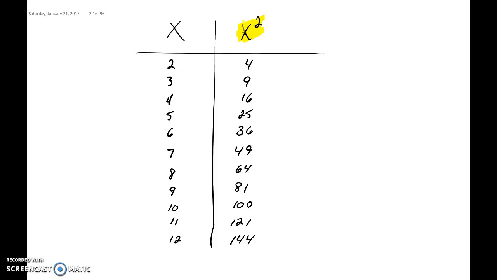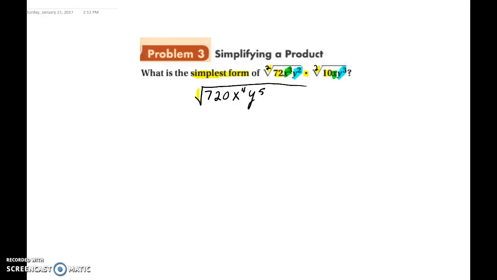So now we're going to ask ourselves, do these divide evenly into 720? And then we would just go down the list. Now, if you don't know what numbers divide evenly into 720, you can just use a calculator. But 4 divides evenly into 720, so does 9, so does 16, 36, 100, and 144. So they all actually divide evenly into 720. But remember, you always want to pick the largest perfect square that divides evenly into it, or else you'd have to simplify even more. So we're going to use 144. So then we'll go back to our problem, and we'll rewrite this as the square root of 144, and that goes into it 5 times, so times 5 times x squared times y to the 5th.